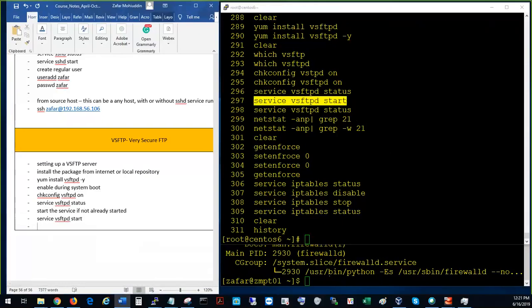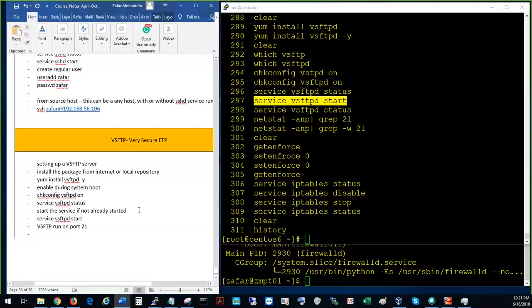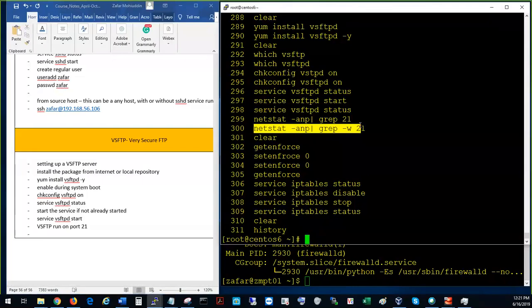Okay, check for the open port. vsftp runs on port 21. What is being run on port 22? SSH. Very good. Is it Amir? Yeah. All right, man.